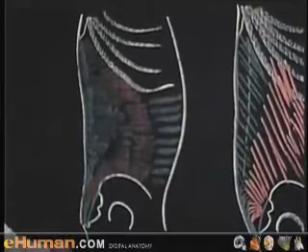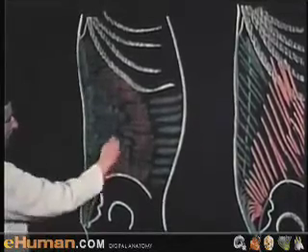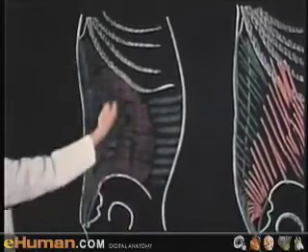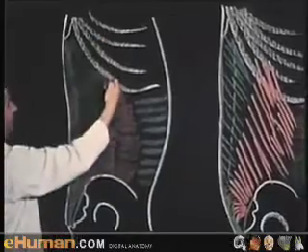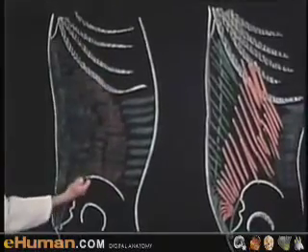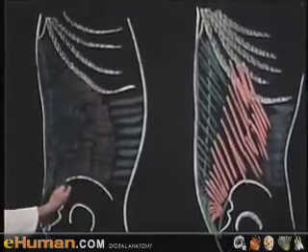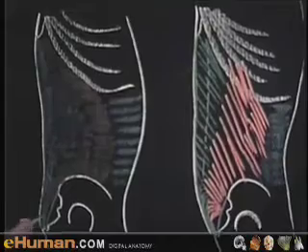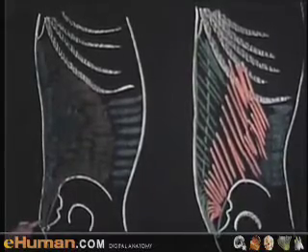So then we have completed the transversus abdominis. Notice that the fibers are coming transversely across. The upper fibers arise from the lower 6 ribs, and the lower fibers arise from the inner lip of the iliac crest, but only about the lateral third of the inguinal ligament. Notice how the lowest fibers arch down to join the conjoint tendon.